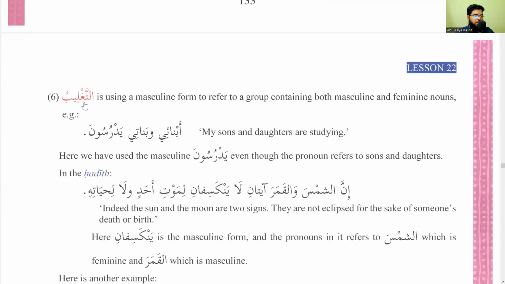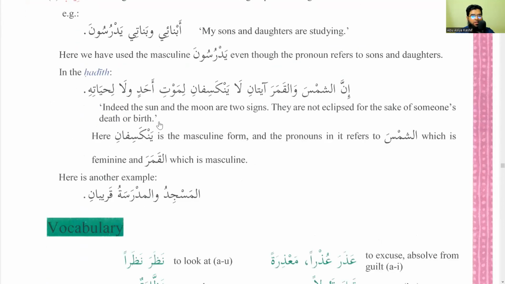And taghlib. Taghlib means there are 2 things. Like Hamid came, I used ja'a Hamid. Fatima came, I use ja'at Fatima. But both of them came, Hamid and Fatima. So should I use masculine or feminine? Which verb should I use, ja'a or ja'at? That time use masculine, for a group containing both males and females. So you'll use masculine, obviously, and it gives examples for that.